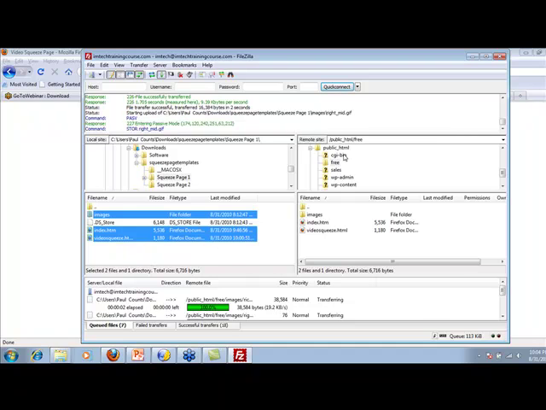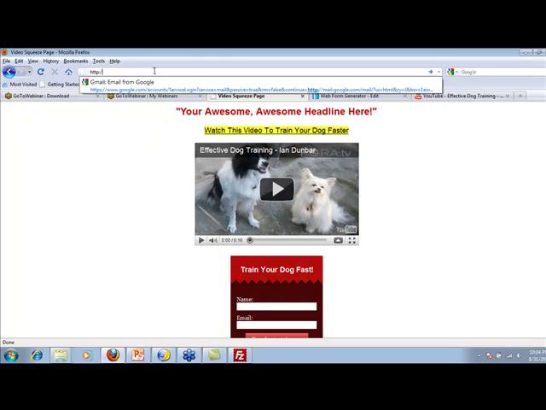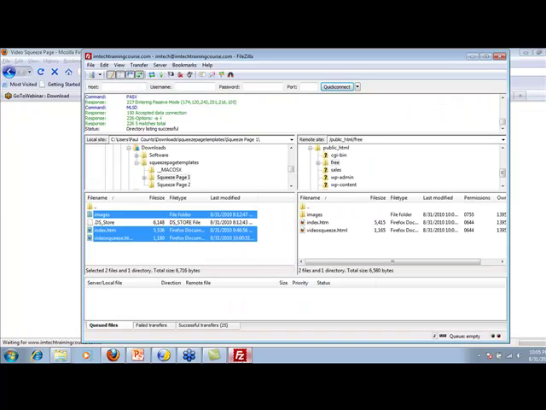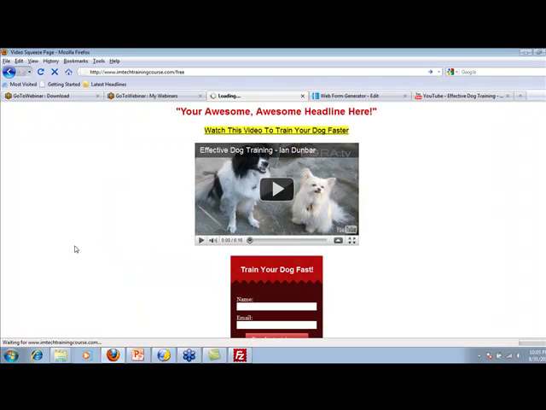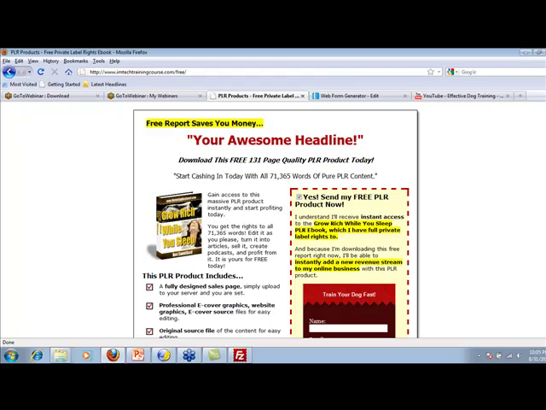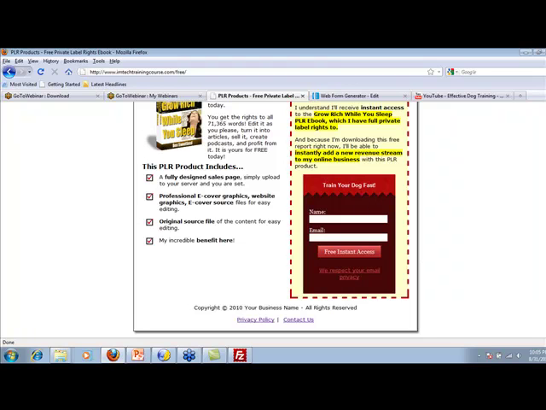But now we're going to be able to go to our browser and type in this URL of this course, and we're actually going to see this live on the internet now, because right now it was actually displaying within our local computer. You have to upload it for it to be on the internet for people to access. So we're going to go there now and make sure it loaded up correctly. There it is. You'll notice, since that code was changed there, it changed on that page as well.